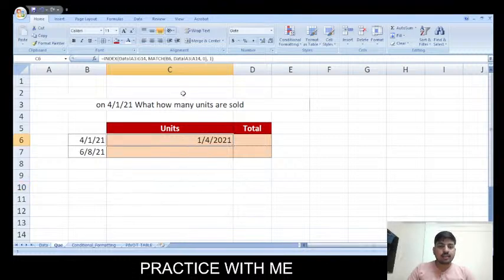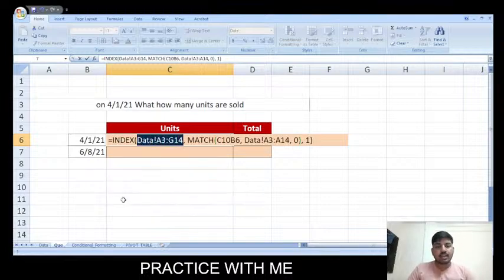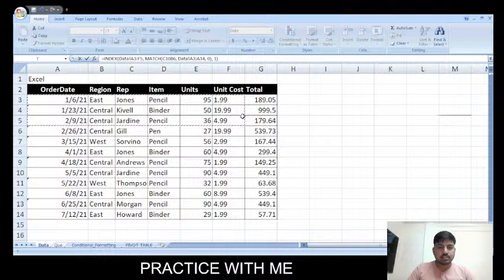Okay, so what is happening here? We'll check the formula. Here we are looking at the table data A3 to G14. So this whole table I'm looking at. Then I want the row, this first column. So I have selected 1 here, if you are able to see above. So first column I have selected, but I have not given which row to be selected.